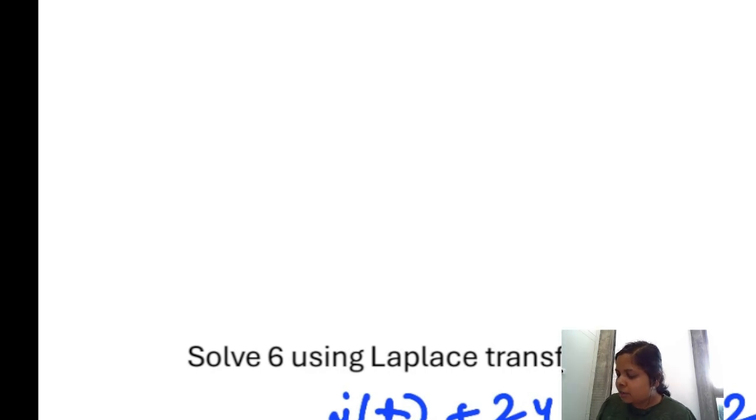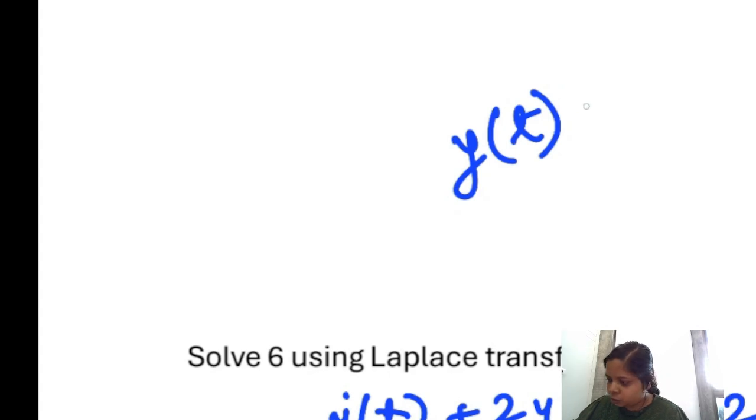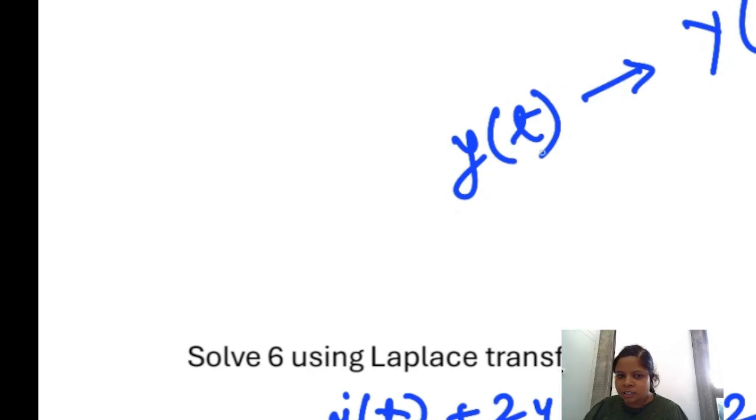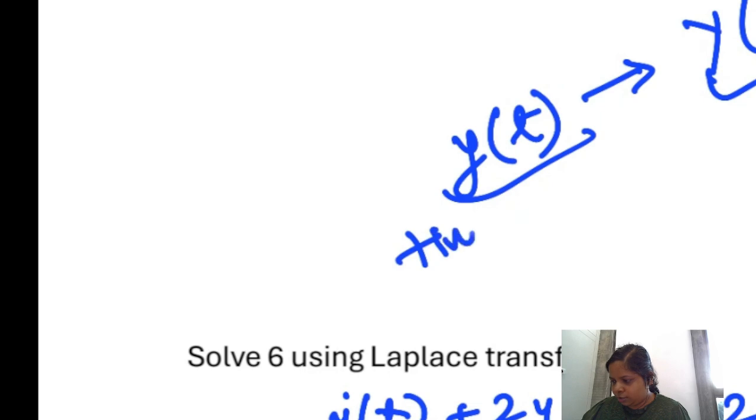So what happens is, if you only have to take the Laplace transform of y(t), it is just a change in variable. y(t) is always in small letters because it is a function and we in general denote it by small letters. But when we take its Laplace transform, we change the y to capital Y and s remains small only. So this is the Laplace transform. And this was the time domain function only and nothing more than that.